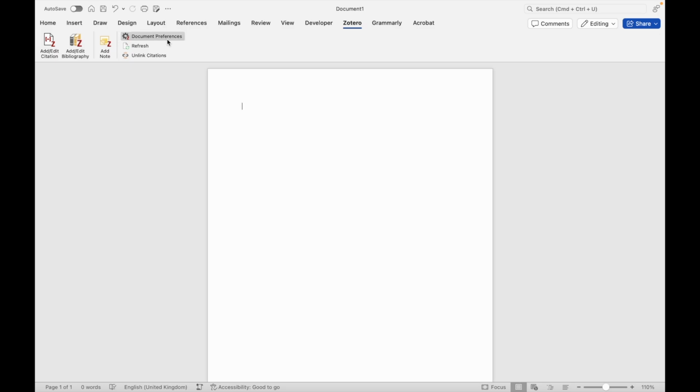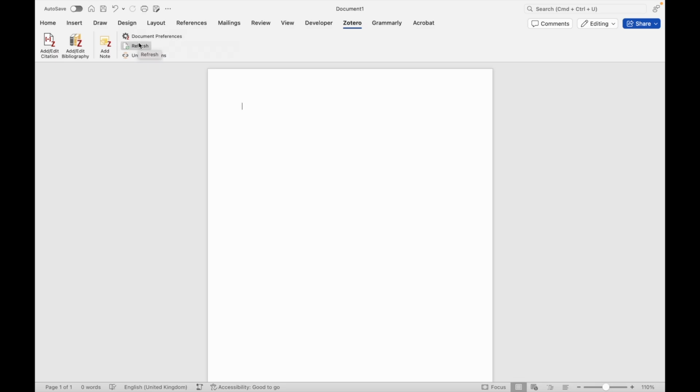Then we've got a document preferences button. Basically, with this button, you'll be able to, for instance, change the citation styles within your document with the click of a button. This becomes very useful if you're writing journal articles, for instance, and you've used APA for one journal and that journal has rejected your article and you perhaps want to resubmit your article to a journal that now requires a completely different referencing style, such as Chicago, then you can make that change using this document preferences button.